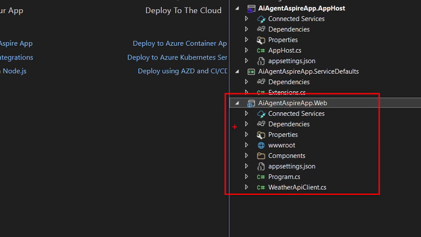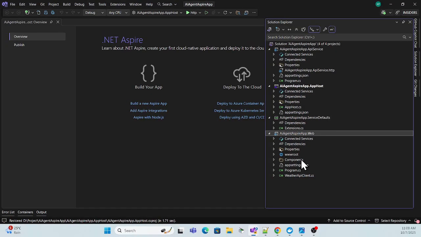This is our Blazor application. It is just the common setup, where I implement the Microsoft AI agent in this Blazor application. You can use the same thing in a separate standalone application as well. But I'll show you this way, because nowadays Aspire is becoming popular, as it distributes and orchestrates your application.